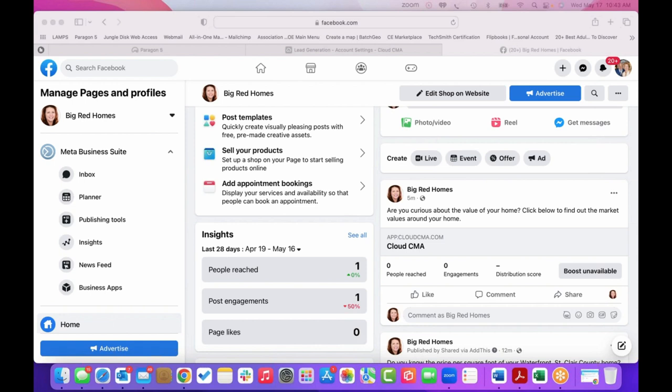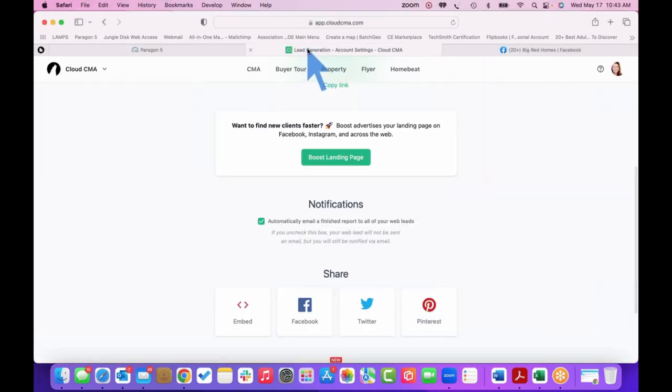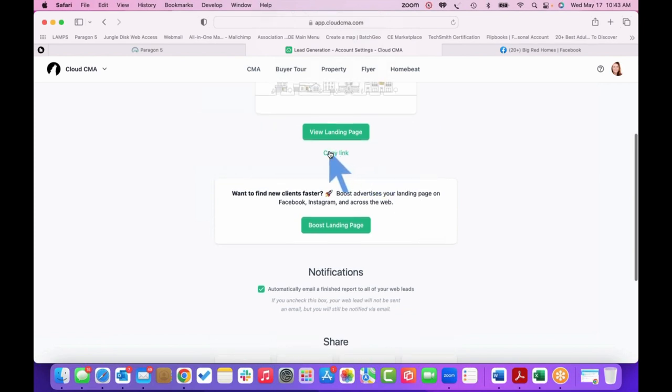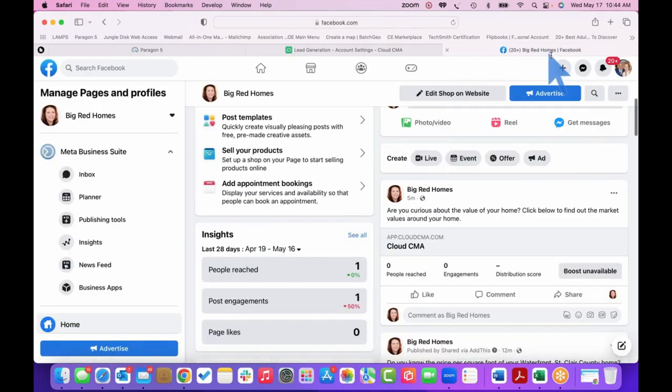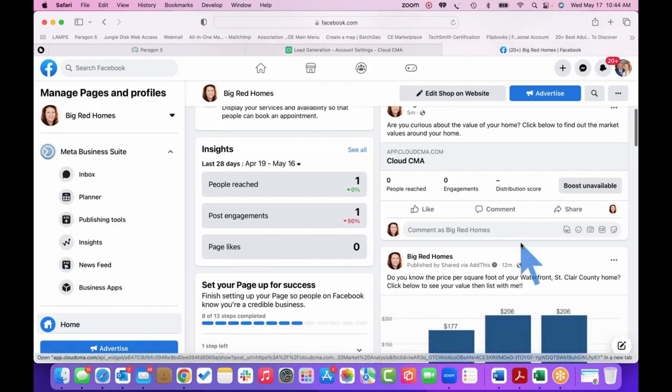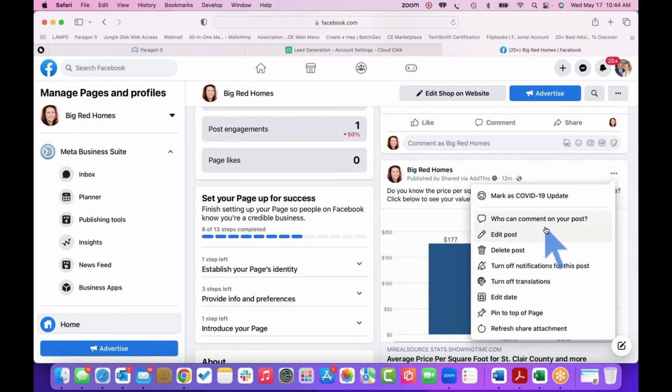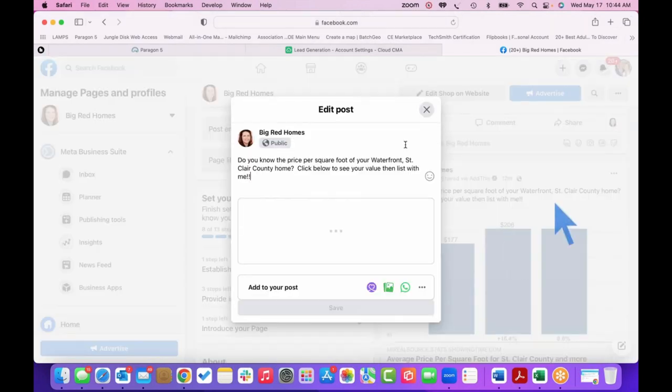Okay. So now we had talked about adding the link for the Cloud CMA. Manage posts. I need to go over to, so here is this Cloud CMA. I can copy this link. So I've just copied that. Go over to Facebook. The one that was in this market post was MarketStats. I can add that one in here. I want to edit that post.